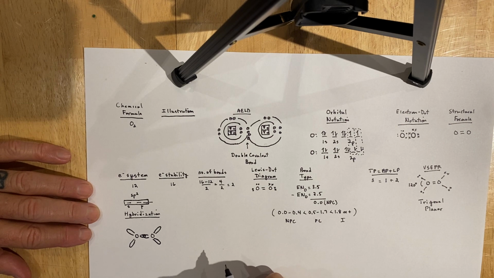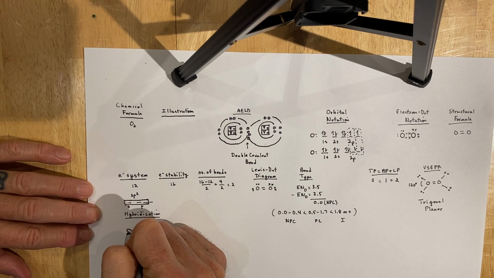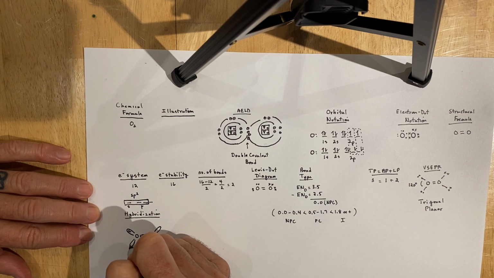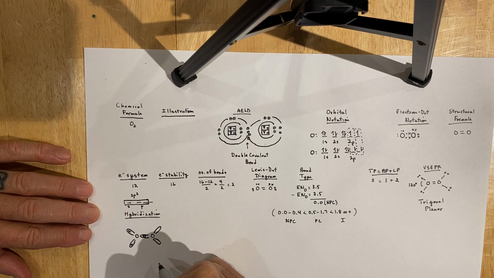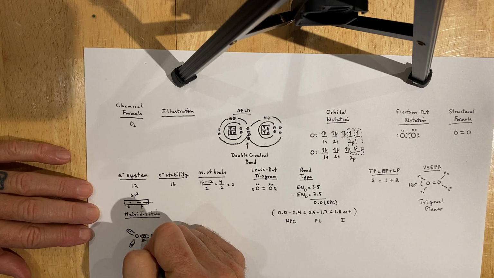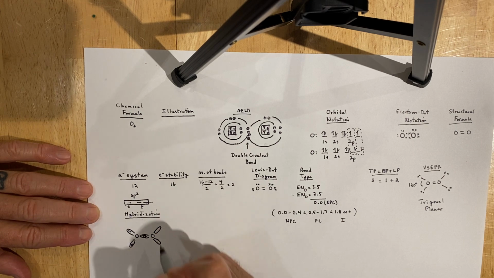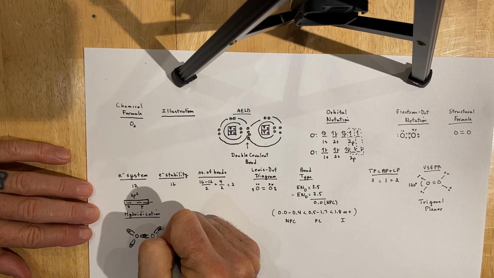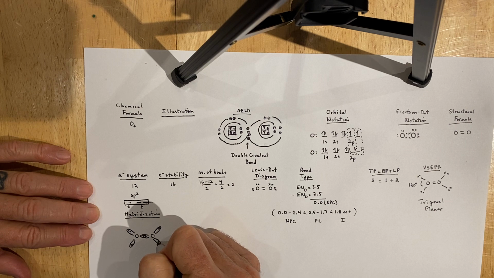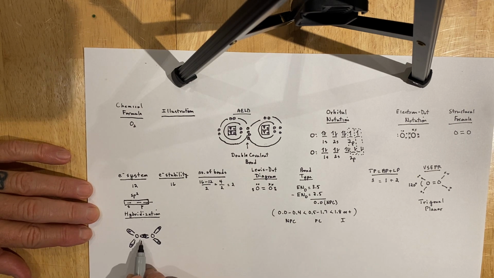In these hybridized orbitals, we're going to place one lone pair there, one lone pair here. This is going to be hard to see by the way I drew it, I'm sorry. You're going to have one arrow going up and one arrow going down, and then one up, one down, one up, one down there.